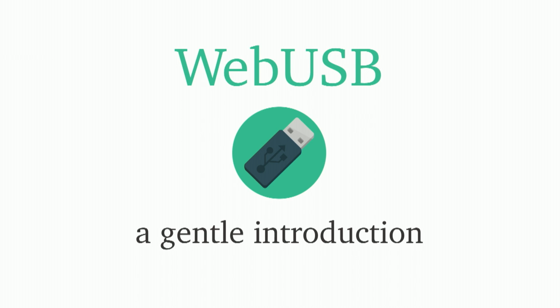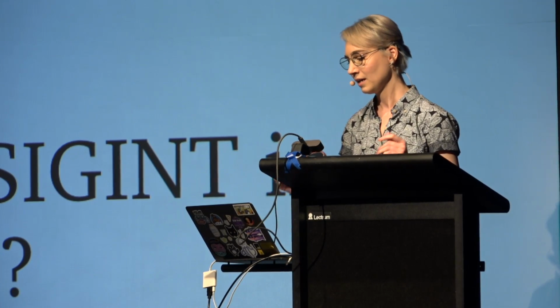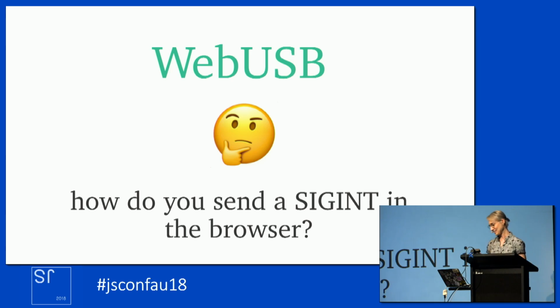So we're going to be talking about a pretty exciting new API that you might have accidentally discovered in your browser. It's called WebUSB. I'm going to try and give you a gentle introduction, but after I proposed this talk and it was accepted, I realized a more appropriate title was, how do you send a SIGINT in a browser? And so it's been an interesting challenge ever since.